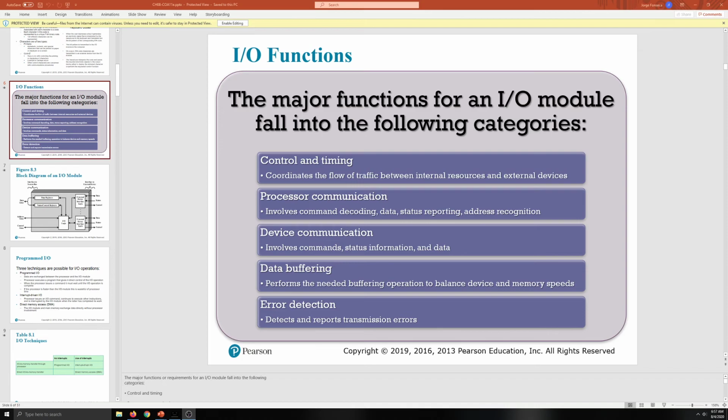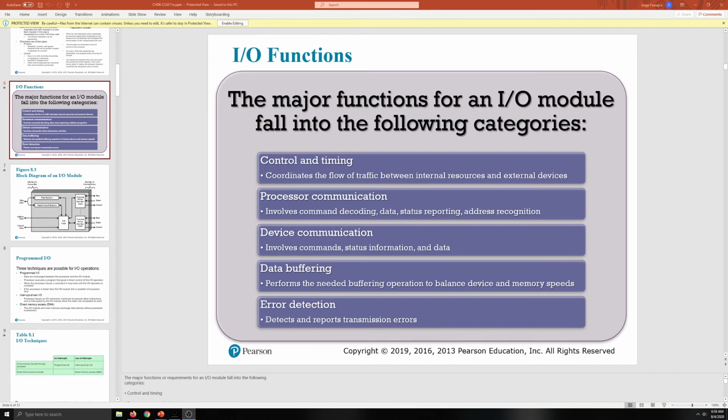So there's command decoding and status reporting and a lot of really complicated things going into this. So make sure you go and look over that. Processor communication is going to be that decoding, data status reporting, and address recognition. Address recognition is basically that, just like main memory has an address for each location, so does an I/O device.